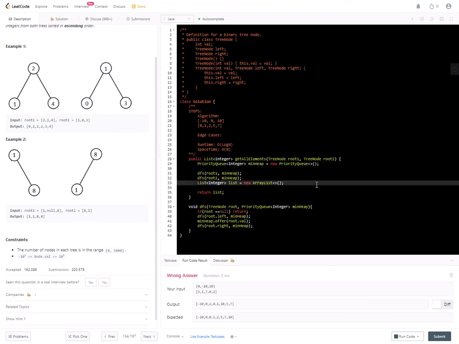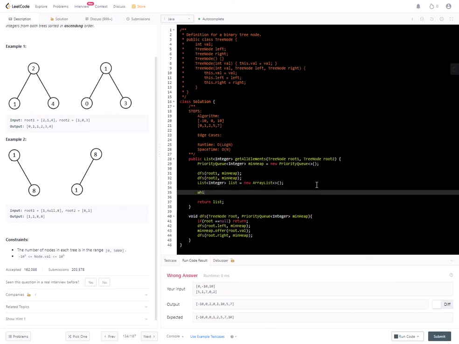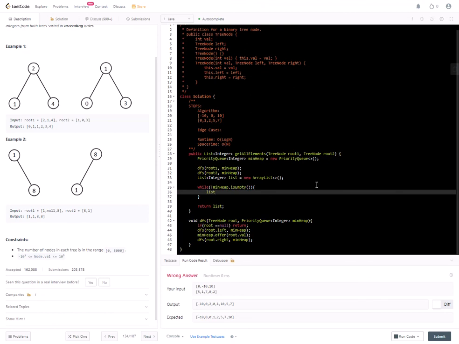We need to do minheap.poll. So while minheap dot is not empty, we just do list dot add minheap dot poll.